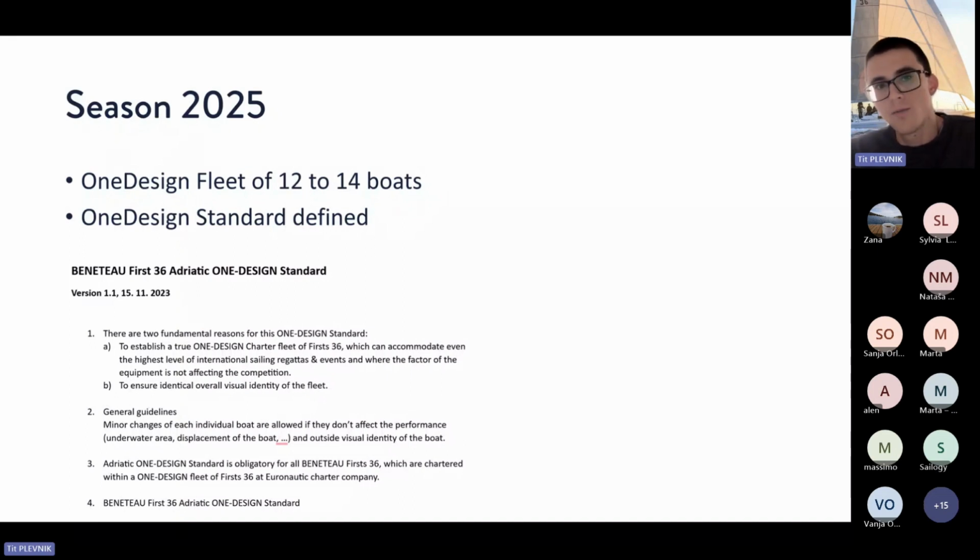What I would like to say about the fleet that is coming in 2025, we are already equipping these boats, even if they're private and not from the fleet of 10 boats that is coming in 2025. We're gonna equip this boat the same: the same anti-fouling, same standard sails from the same sail maker of the same shape and size. They will all be taken out at about the same time in the year, so that the anti-fouling is the same dirty. We have the same options, the minimum amount of options, which are at the end of the day pretty much all of them.